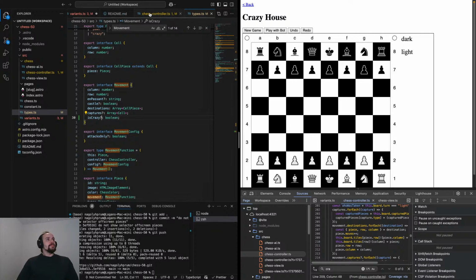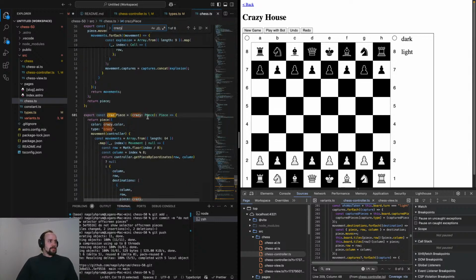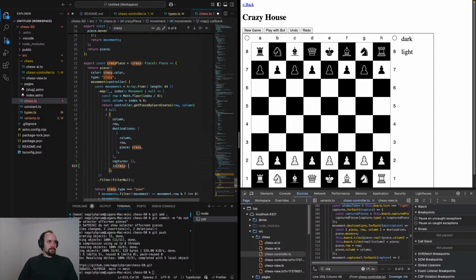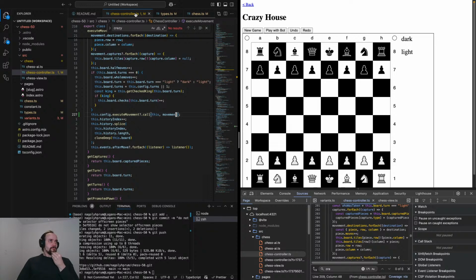And then in chess, crazy piece. It's crazy is true. And then we go back to variance.